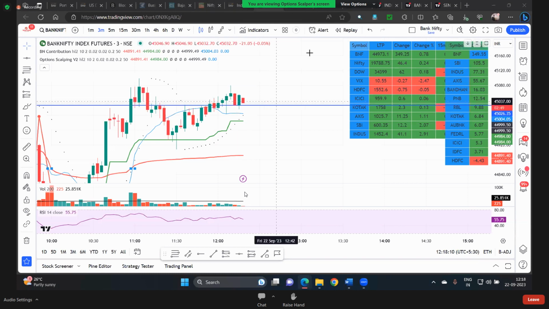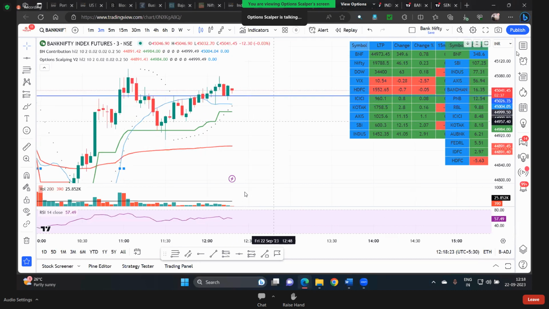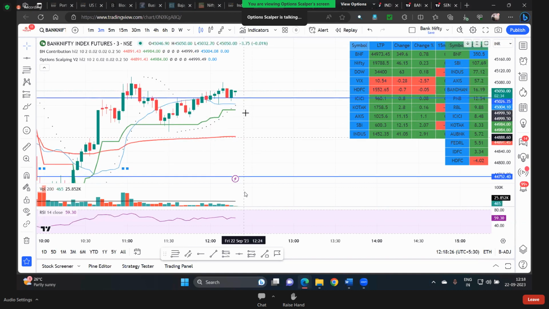Though this market is heading higher and higher, they are clearly not able to move it with the volume. So if it is not coming near the VWAP, then you don't have a trade there. You just need to wait and hope and pray that it comes lower, or you look for a two candle theory, or it at least comes near the nearby support area. If it does not, there is no point in taking a trade.